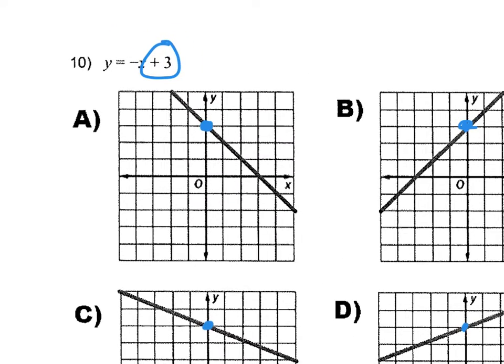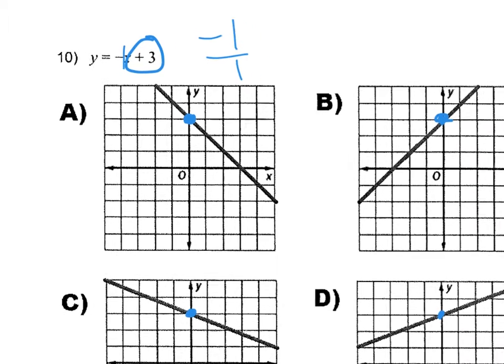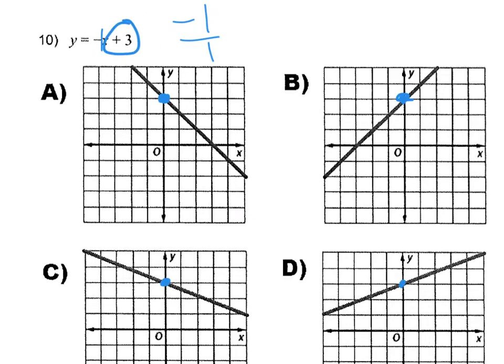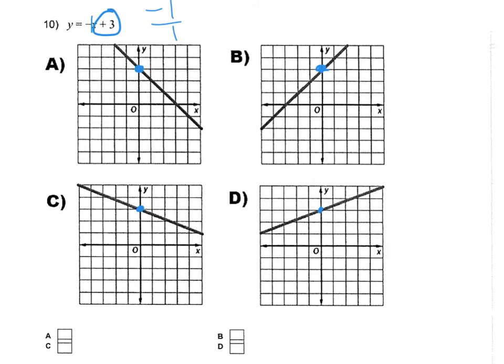Our slope says it's -1 because there's a negative x. That's the same as saying -1 over 1. So I'm going to look at these and make good points wherever I can. On A, I can make a point here, I believe, here and here. B, I can make a point here and here. C looks like here. Ooh, not really. And yikes, D, I can't really tell.